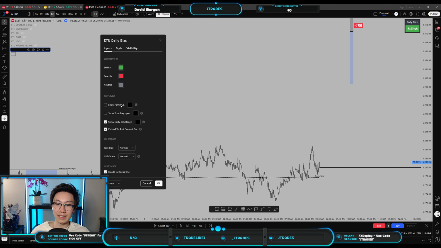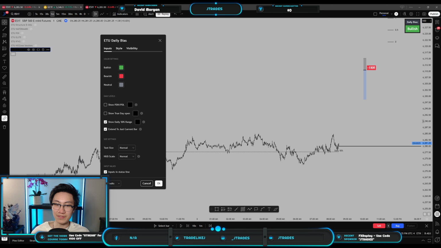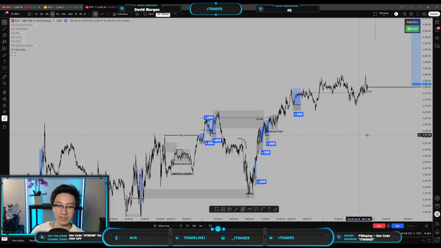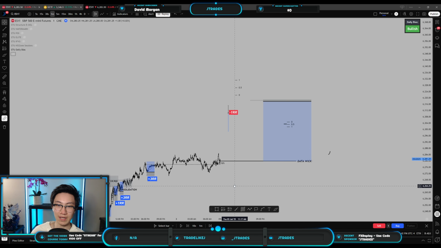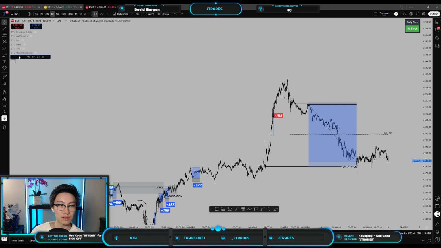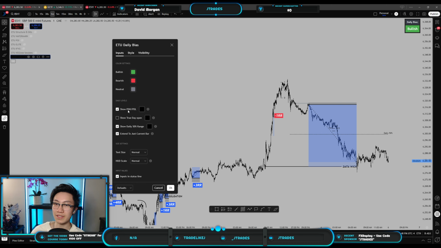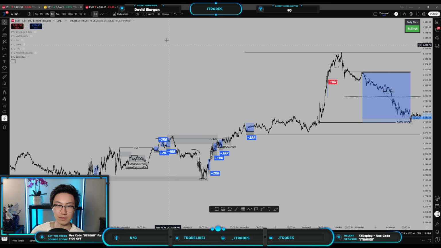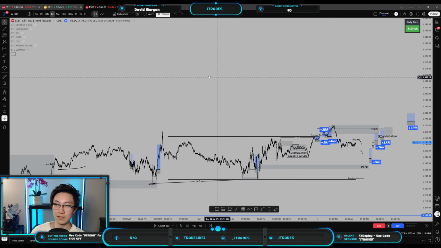You can show previous day high and low. So instead of me having to every single day come on a chart and manually mark out previous day high and low, guess what? It does it all for me here. I don't have to worry about a single thing. So if we just go back in replay mode here, go back to daily bias, show previous day high and low, there it is. It shows previous day high, previous day low, right? And again, this is printing in real time. So if we want to go all the way back here, for example, right?